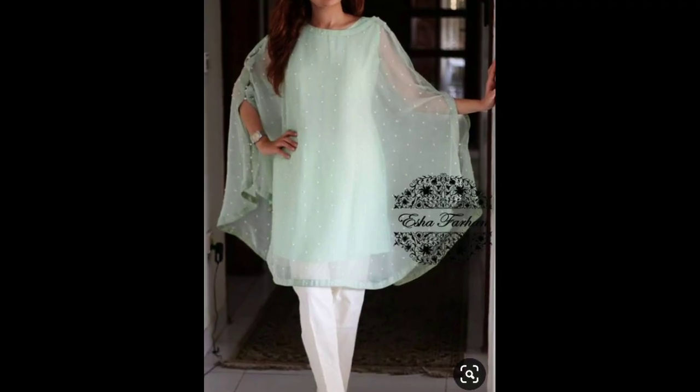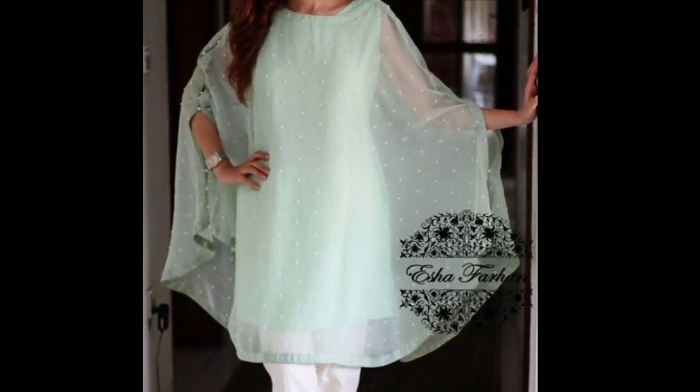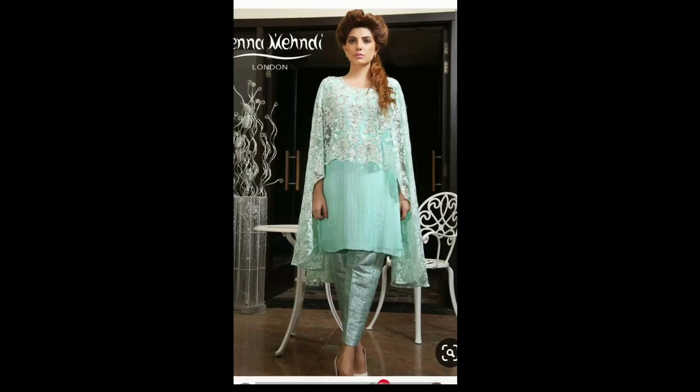In this video, I am showing you different types of cape kurti designs which look very funky and are also comfortable to wear in cozy winters. So continue watching the video till the end.